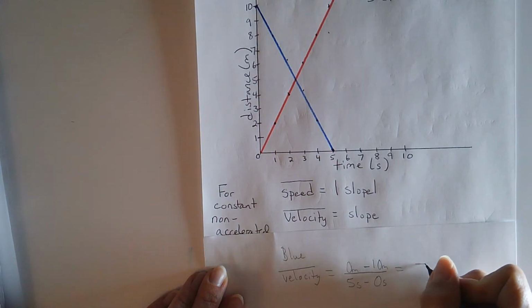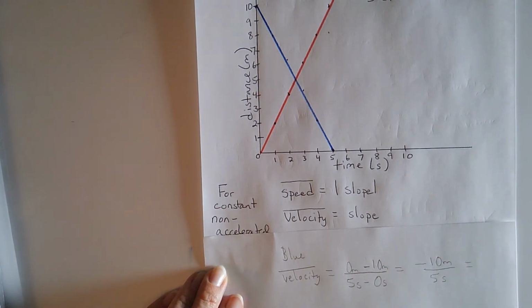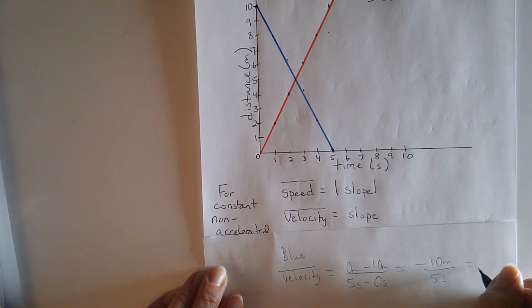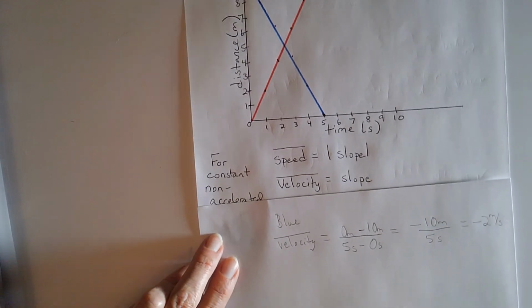So this is not the absolute value. So now we have negative 10 meters over 5 seconds. Well, negative 10 meters divided by 5 seconds, negative 2 meters per second. Now it matters. That sign matters because now we're talking about velocity. So negative could mean that we're going south. It could mean that we're going west. If we designate right as positive, then it could mean that we're going left because now it's negative. So it's the opposite of whatever we designate to be the positive direction of motion.